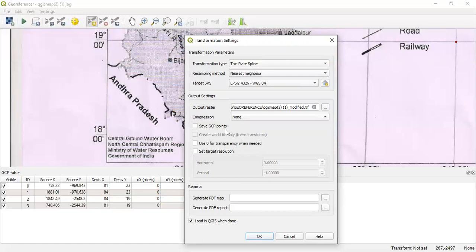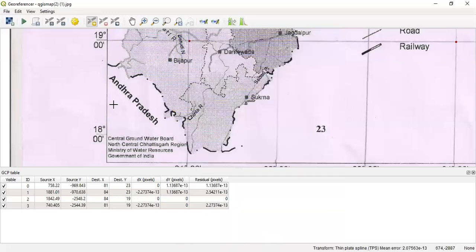If you want to save ground control points for future purposes, then check this option, otherwise leave it like this, and load in QGIS when done. Okay. After setting our transformation setting, let's go to start georeferencing process.